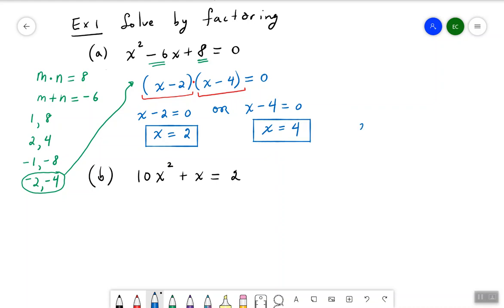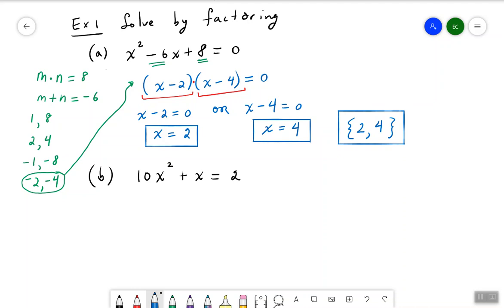So we have 2 solutions, 2 and 4, and we can write that in set notation with the braces around it. We could also go back and check that our answer is correct by taking each of these numbers separately and checking that x equals 2 is a solution by plugging it in and seeing that the equation is satisfied. Then we could take 4 and see that the equation is satisfied for x equals 4 as well.